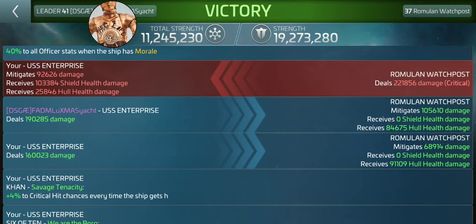Okay, so here's two regular hits, me and Lux. His was actually a little bit bigger. But as you can see, when his hit, the armor of the watch post mitigated 105,610 damage. So it took him down all the way to 85,000 hull health damage. My hit was about 30,000 weaker, but as you can see, it mitigated only 68,914 damage. So it actually received more damage even though that individual hit was weaker.